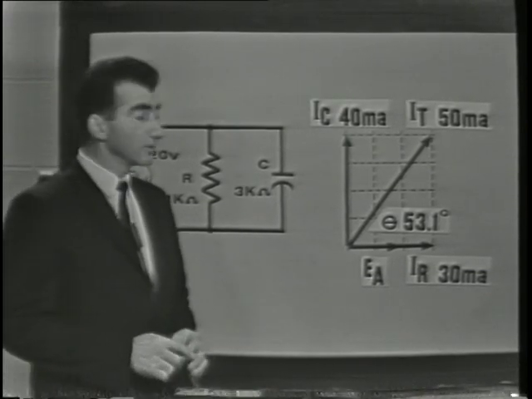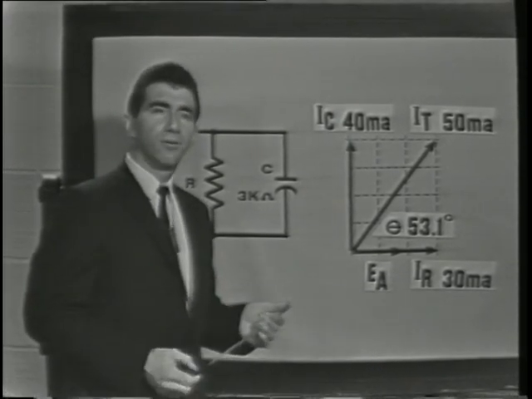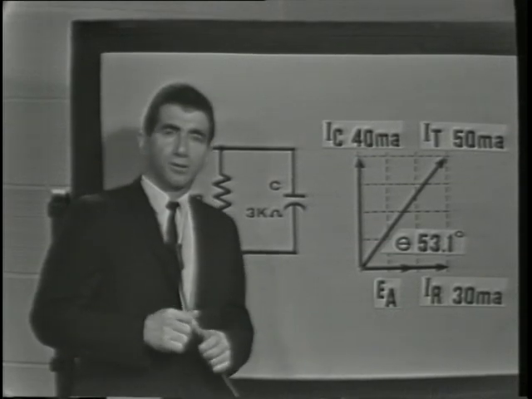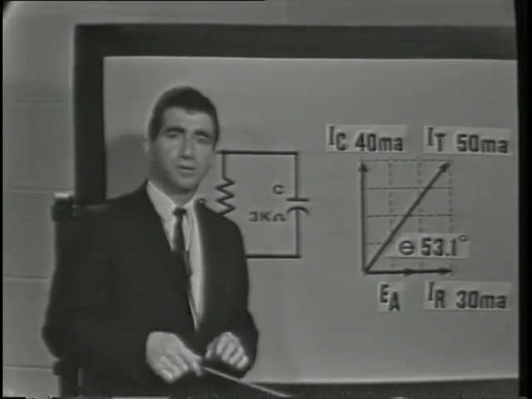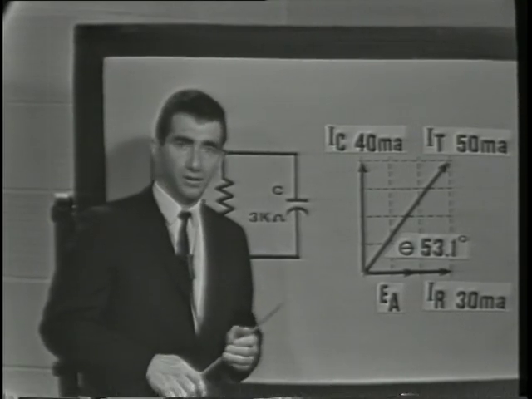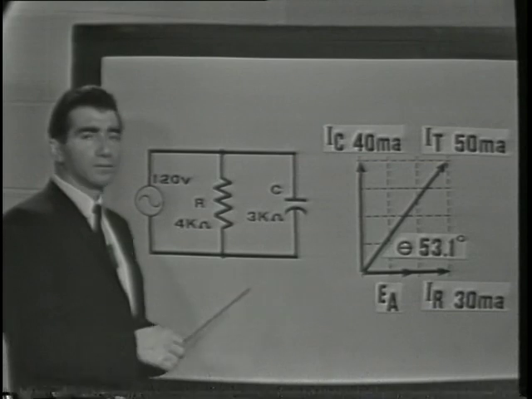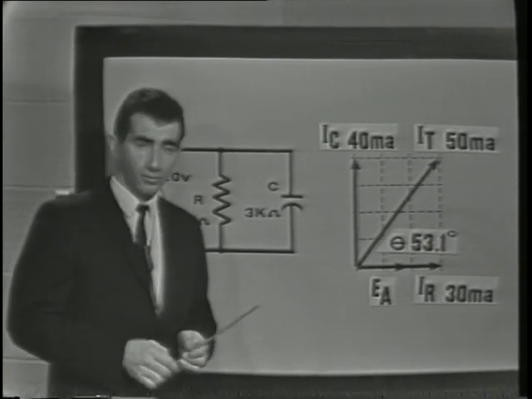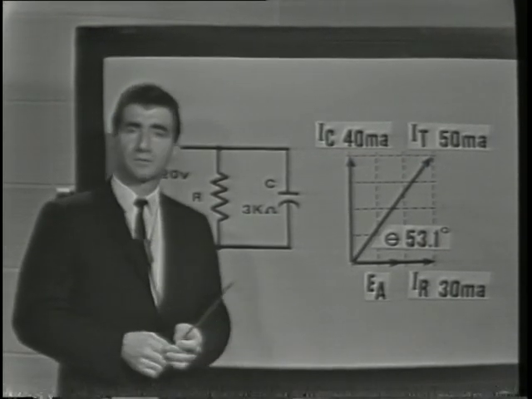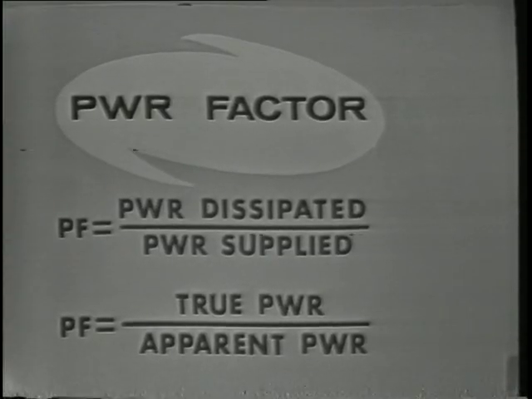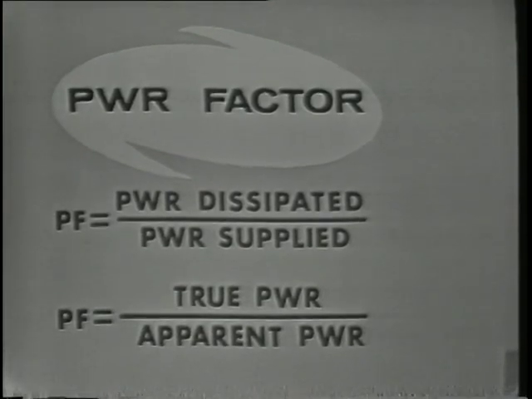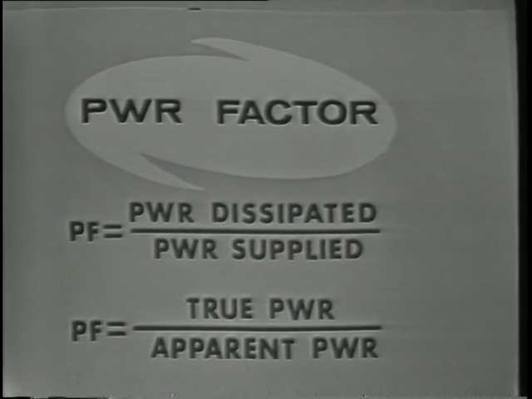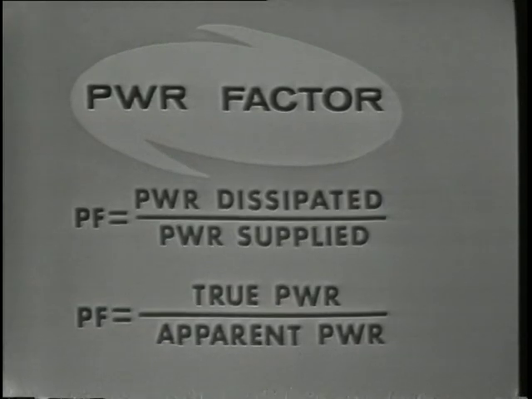But now that we have the phase angle, what are we going to do with it? Why all this concern over phase difference between current and voltage? It's difficult to show you the specific reason that phase shifting networks are important, but you can count on finding this principle used in many types of circuits. For example, a network similar to this one is used to start a split phase motor, and in some cases will determine the efficiency at which the motor operates. The phase angle also gives us an indication of the power factor, which is the ratio of energy actually dissipated to the total power supplied to the circuit — in other words, what percentage of the power supplied is dissipated as heat.